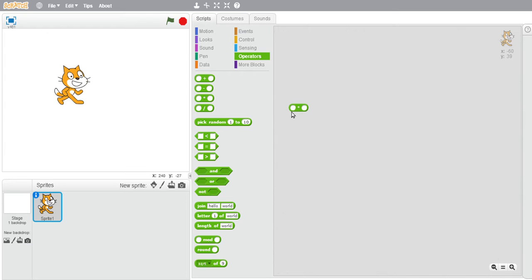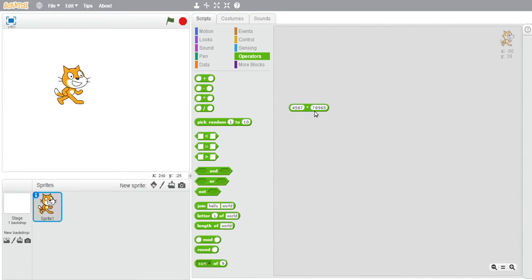Now we have this block and it helps us to multiply any two numbers, like 10 and, as the second number, 3. So 10 into 3 is equal to 30, and the answer is coming 30. In the same way, even complicated numbers we can insert: 4587 multiplied by maybe 78965. So it will give me the answer again.